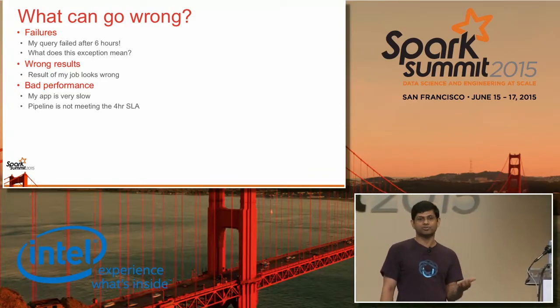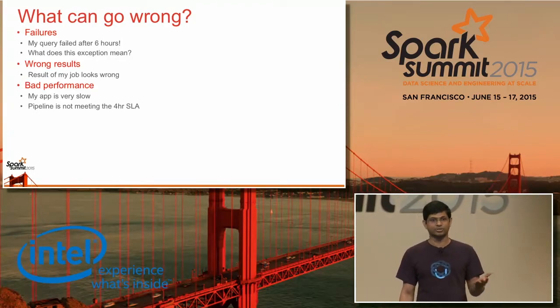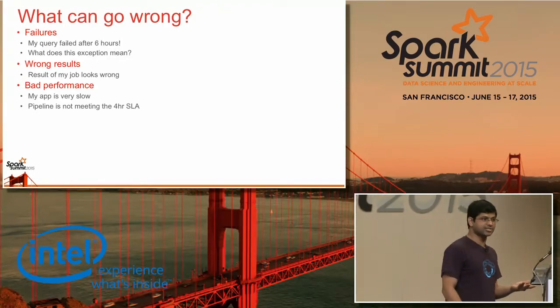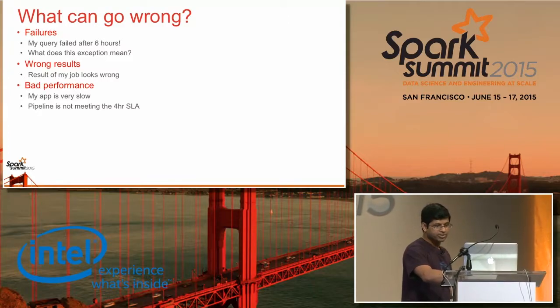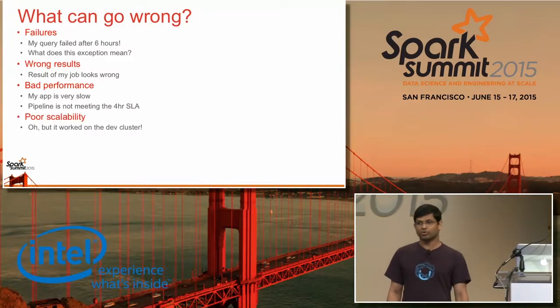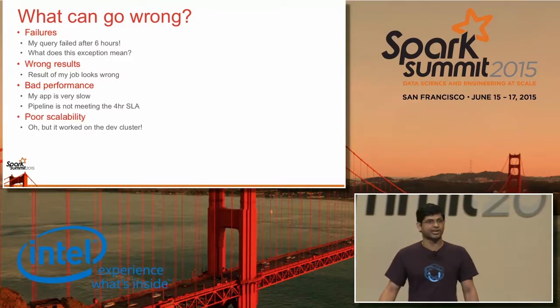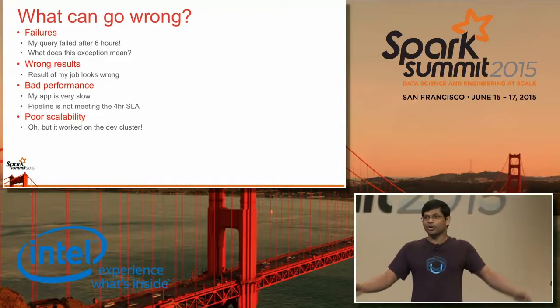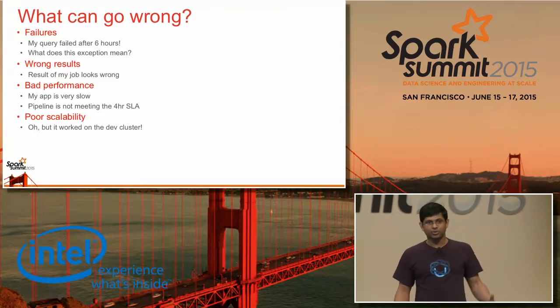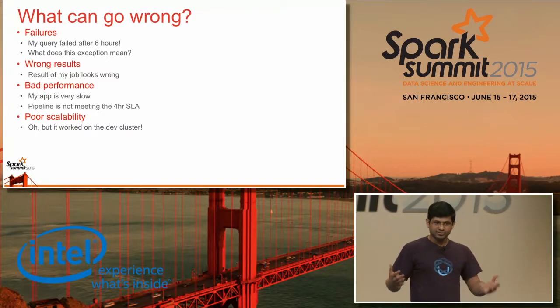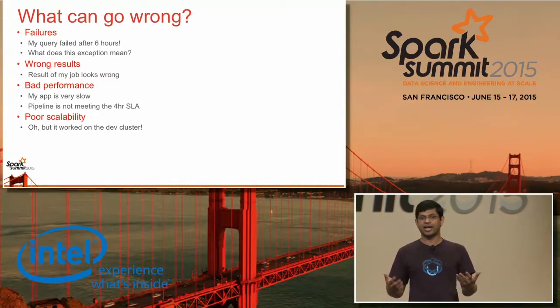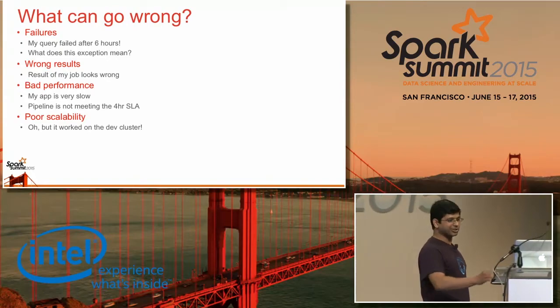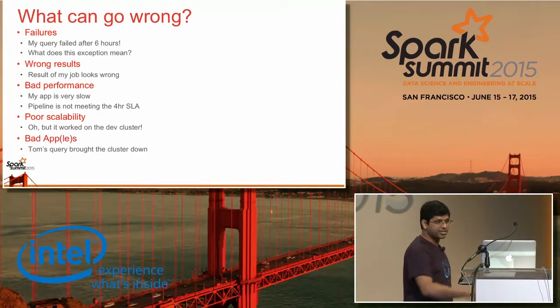And sometimes you have pipelines that might be running hourly or daily, and those have to meet SLAs, right? Like a 4-hour SLA. So that can actually be hard. And of course, ops people here have probably heard, hey, it worked on the dev cluster, right? I don't know what is going on in the prod cluster, right? So once you get your program running, then you have to ensure that it scales, that it can handle the amount of data that's being thrown at it probably on a daily or hourly basis.